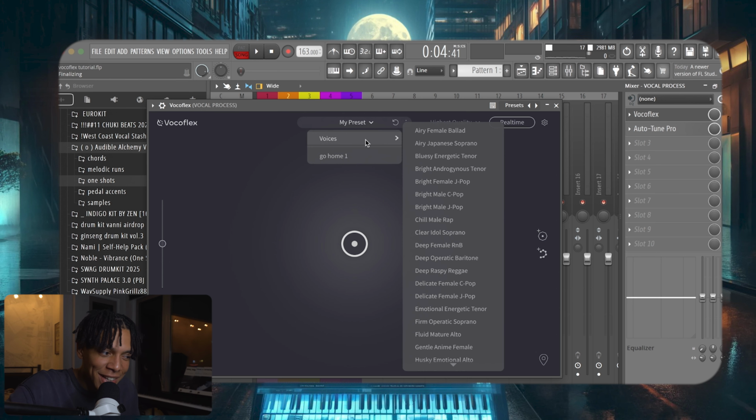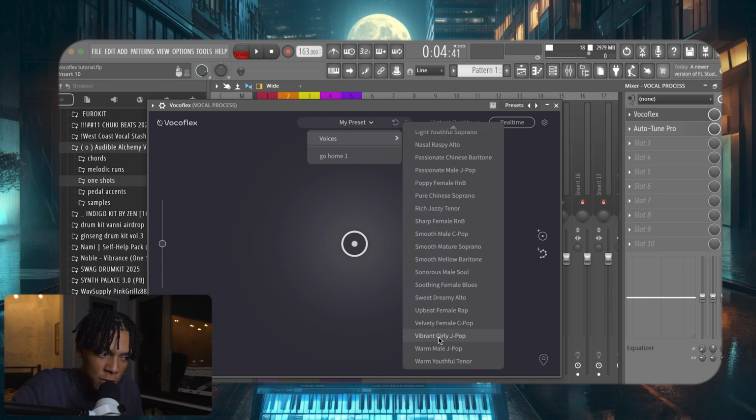But anyways, they got a whole database of vocals that you can use. And the crazy thing about Vocal Flex also, is that you can drag in vocal samples under 10 seconds and it will imitate that voice. So yeah, you can actually go crazy with this. You could import, I don't know, your friend's voice or your own voice and have it as a digital voice or whatever, or change your voice into the artist that you're working with's voice and make demos for them.